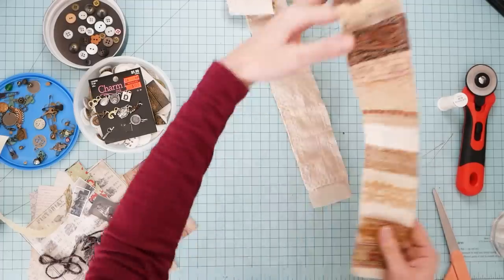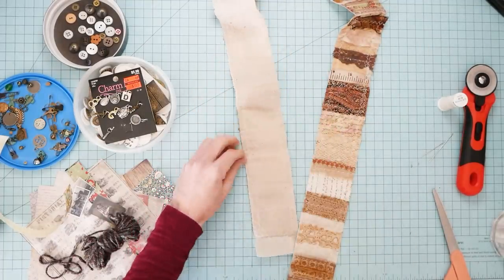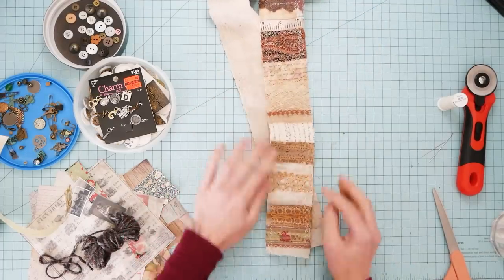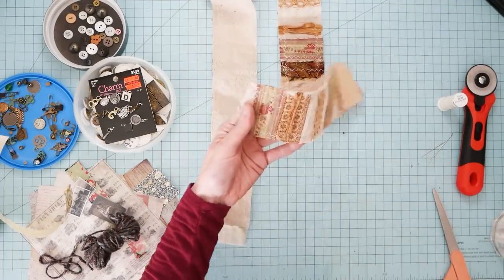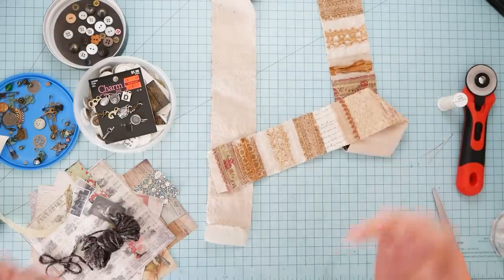But what end do we want to start on? Well, it doesn't really matter. They kind of all look similar and not similar all at the same time, right? So how do you want your roll to look? Do you want it to be vertical or horizontal? I mean, does it matter?